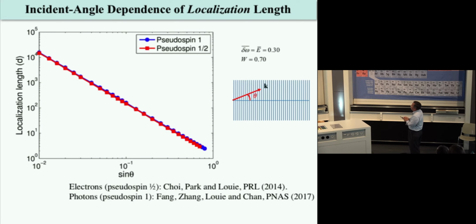If I call this angle the angle K makes from the fluctuating potential direction, one would find that if the wave is moving exactly along the x direction, there is no backscattering, there is no localization. But if it's moving at an angle from the x direction, then the wave will be localized. In fact, the localization length exponentially decreases with the angle. So what happens is that the waves going in those directions will be localized, and you have the packet moving along the x direction.